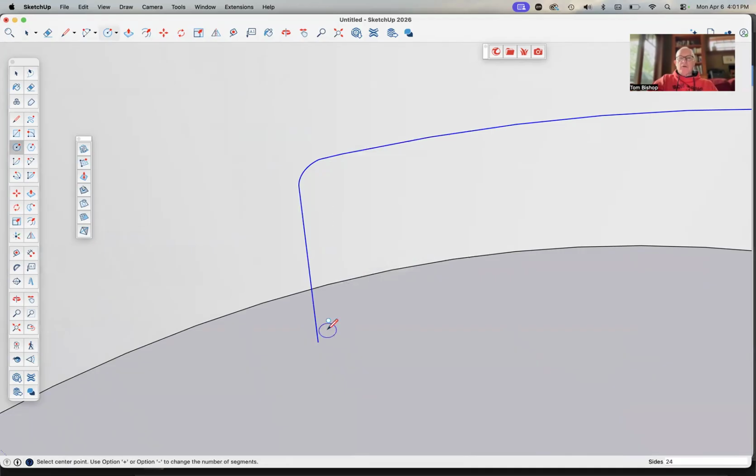C for circle tool, or I could use a different polygon if I wanted, but I kind of want this to be a tube shape. I'm going to click in the center and then say maybe I want my diameter to be 0.5 inches or maybe 1 inch. That looks about right. And then of course, as you know, we're going to leave that selected. Come over here, Follow Me tool. There's my path, there's my tool, there's my shape.